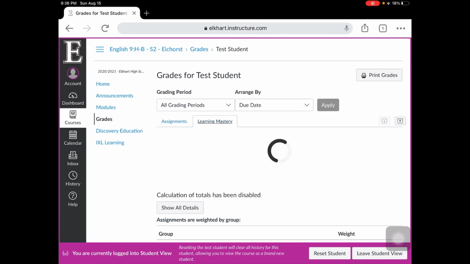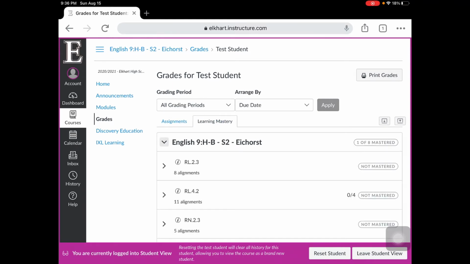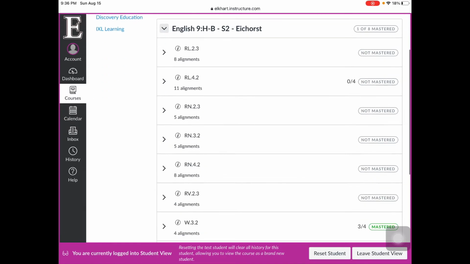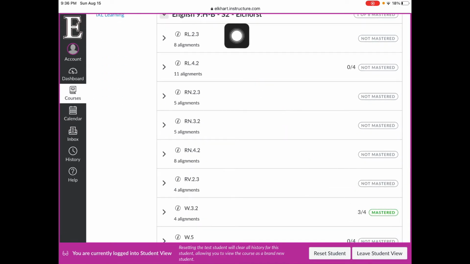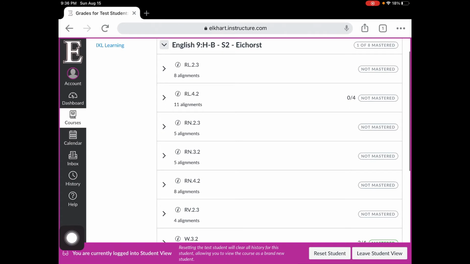But if we look at the learning mastery, this is a great place for your student to go and see their standards. I think on this class it was 8 standards, 1 point each. These 8 points are going to be 70% of the child's grade.